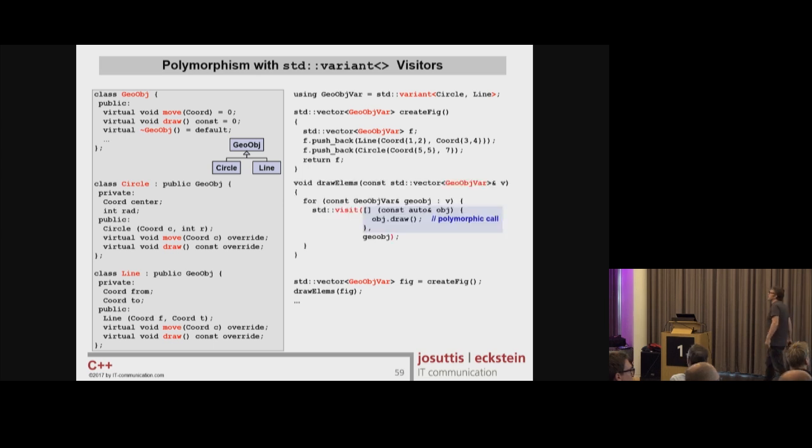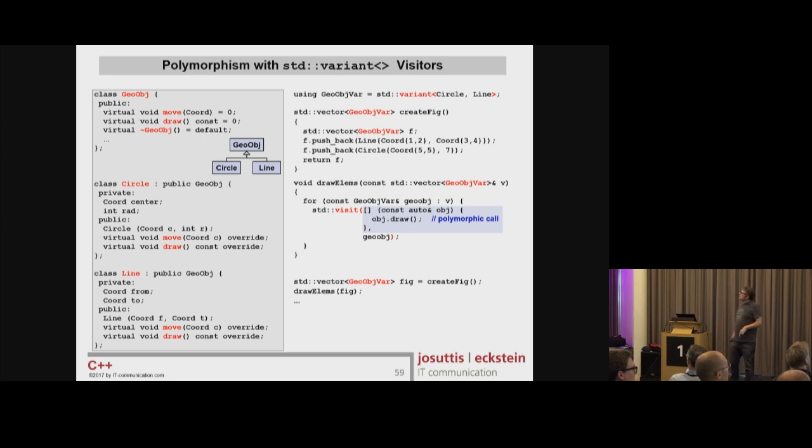And here's the way you do that. It's called visit. So with visit, you can say, hey, my dear variant, for each and every value, if you take the value, please use this function, or you can pass a function object with multiple functions there and call this code. And this is a generic lambda. So this is a function template that is instantiated for all the types we have.